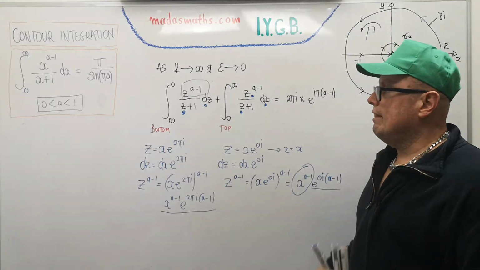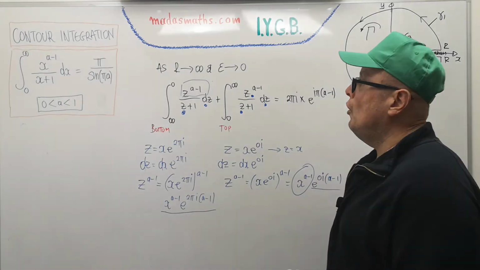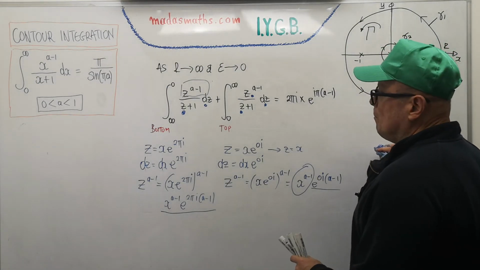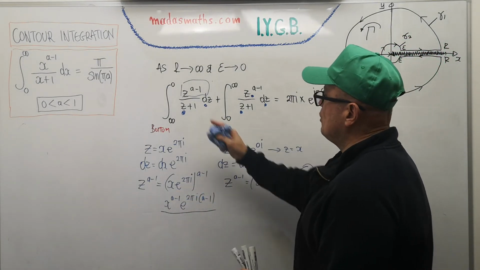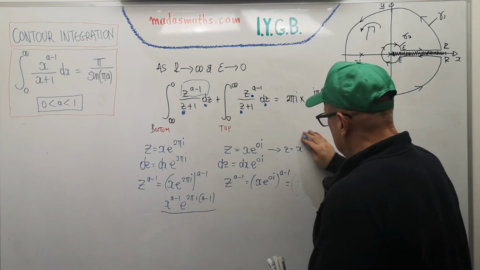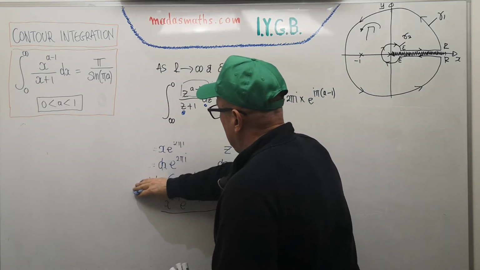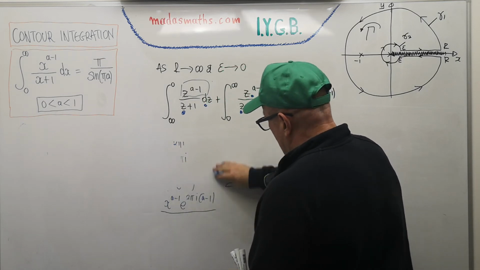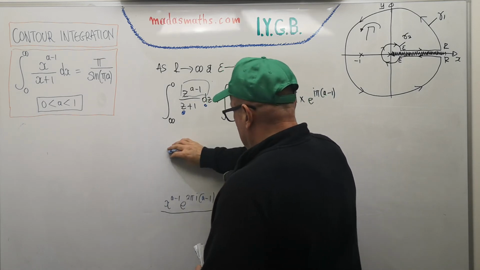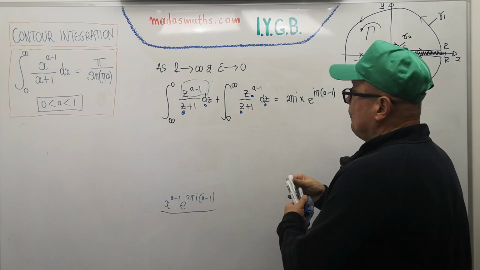This happens when you have logs or if you're having fractional powers. I need to leave that in there because I'm going to replace things in there now. So let's clear the board. Let's create at least room for one more line underneath that, so I need to see this and this at the same time.